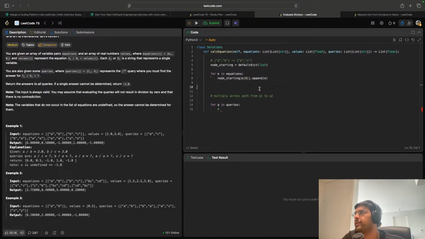And now that we know what every node starts with, we should be able to query something like B and get everything, B whatever, BX. So the next thing we want to do is construct the actual graph.